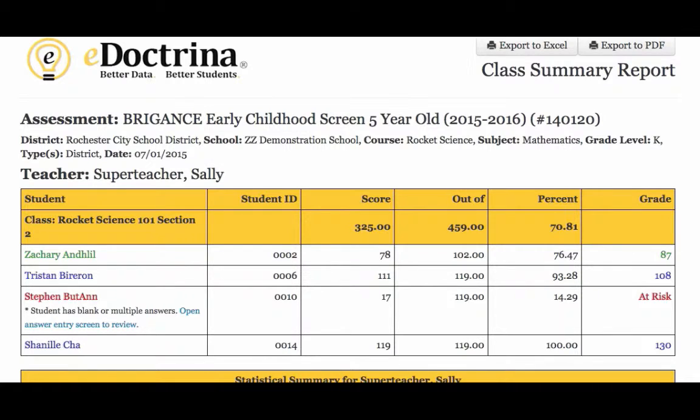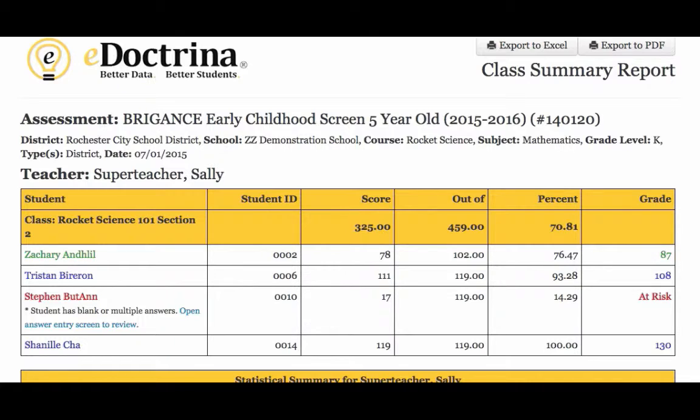If a student is labeled at risk, the social emotional screening will need to be administered to gain further information about this particular student. The social emotional screen is a valuable tool that can be used to gain a broader understanding of the child's developmental level. The Rochester City School District has determined that this screening is optional to give to kindergarten students. However, it will be mandatory for those students labeled at risk.